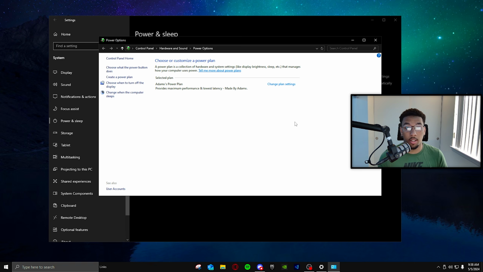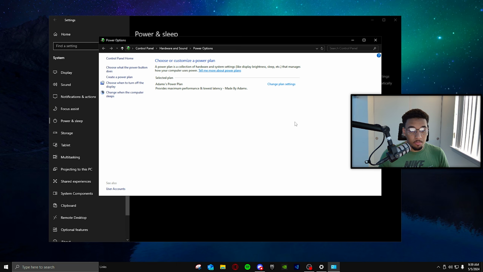Lower end meaning like a 16 series, 10 series, maybe 20 series, because we're already in the 40 series, and we're probably going to be going to the 50 series soon. Medium end computers are like the 30 series and up, with a good processor like the 7000 series, or for Intel the 12th and 13th gen. When you get to the high end, that's a 40 series card and the last generation processor.